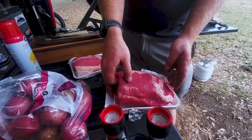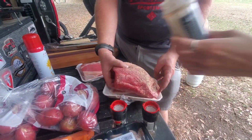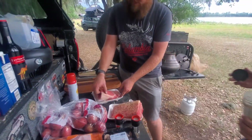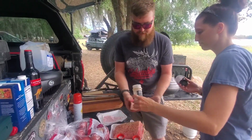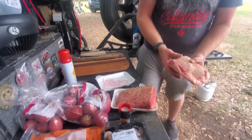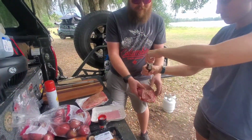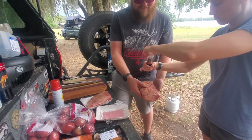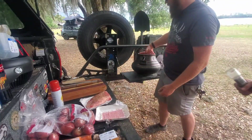The first seasoning we're going to use is some Four River Smokehouse brisket rub. Then we're going to do some to this piece as well. Next, we're going to add some pepper. Then some salt. This one's done. Plop it in the cooker.